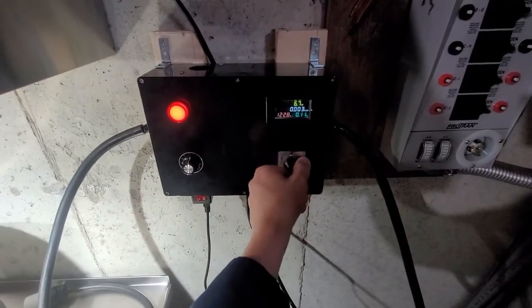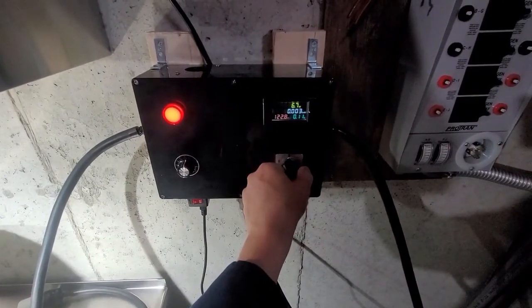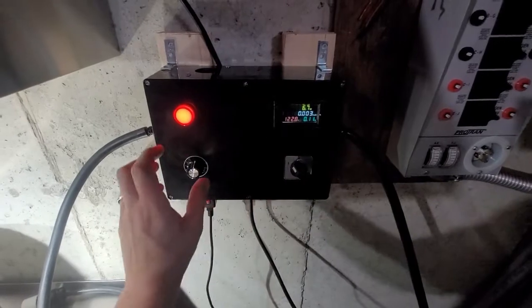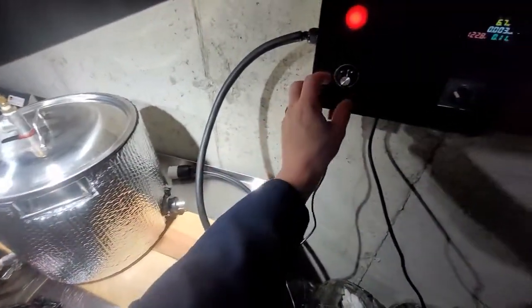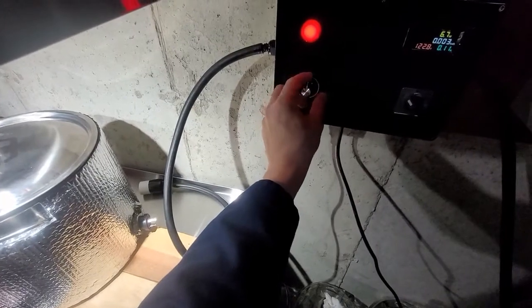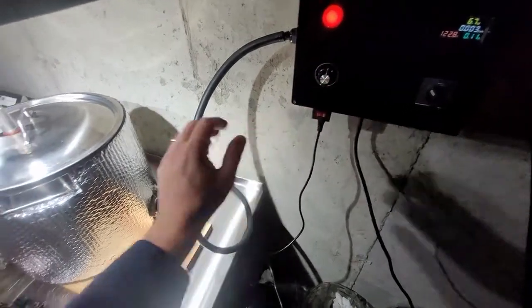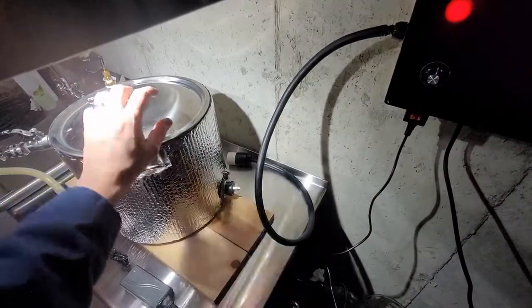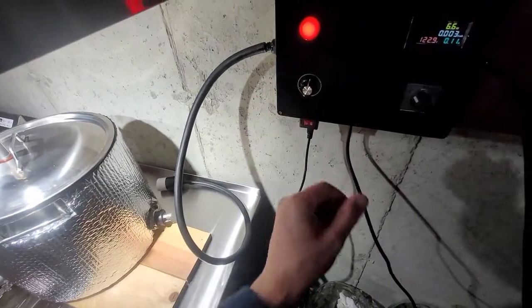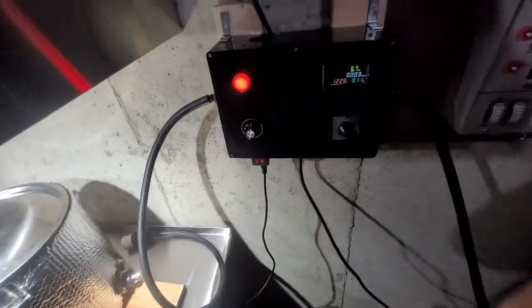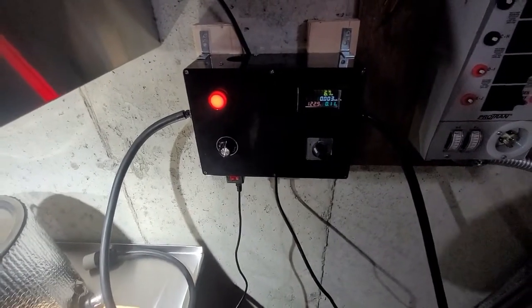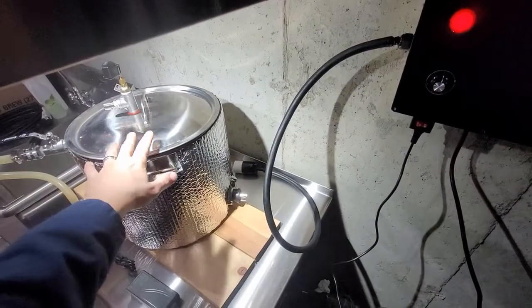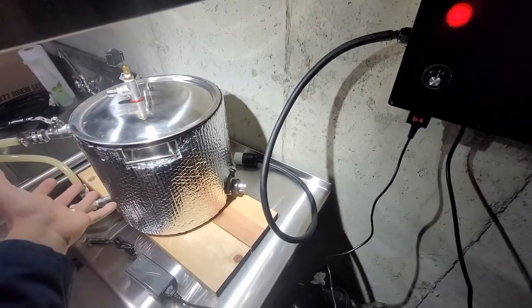Typically to keep a rolling boil for a seven and a half gallon pot, I'm usually around, I don't know, 50 to 55 percent. Sometimes a little less if I have the lid on there. It's a lot less - I could probably bring it down to like 45 percent. I'd say it's about anywhere from 900 to 1100 watts to get a nice rolling boil here for say a three and a half gallon boil or a four gallon boil.